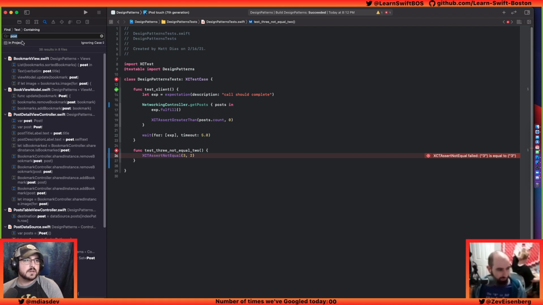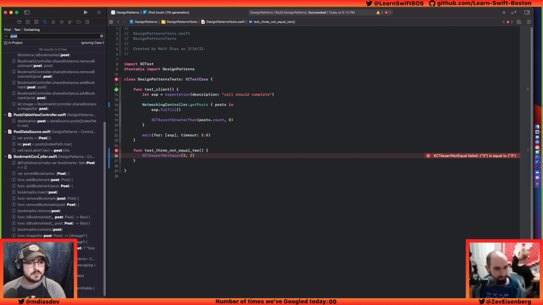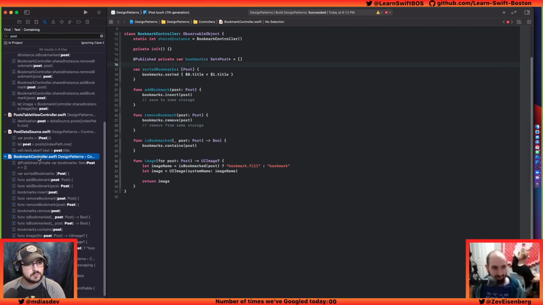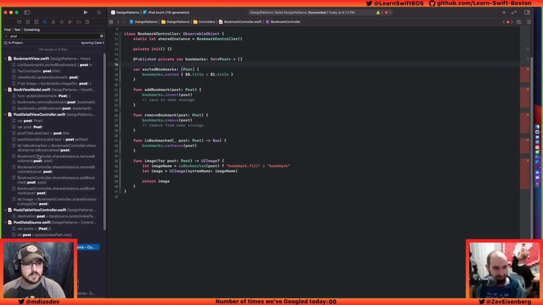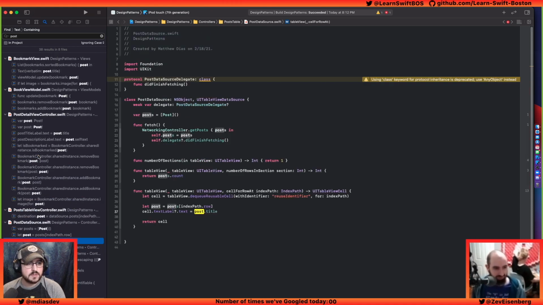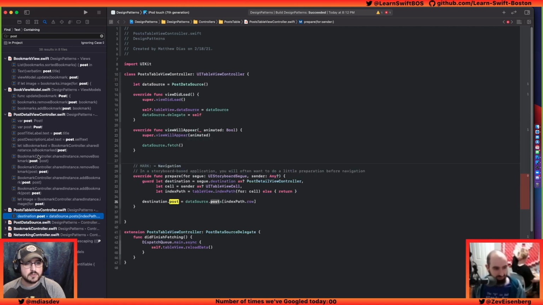There is one that I've got that I don't know many people know. If you're going through this list of all the posts that you search for, and maybe you don't care about what's in the bookmark controller, you can use the left and right arrow to collapse them. I do that a lot, where I'm looking for something specific, I don't know what it is, and I know that I don't want these.